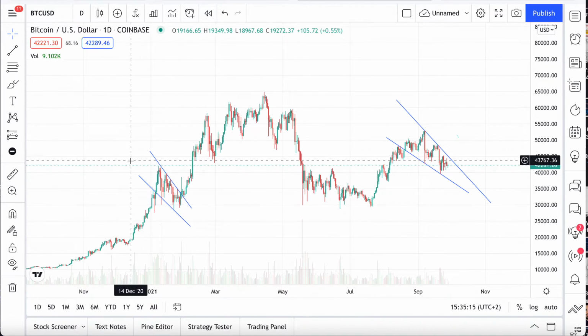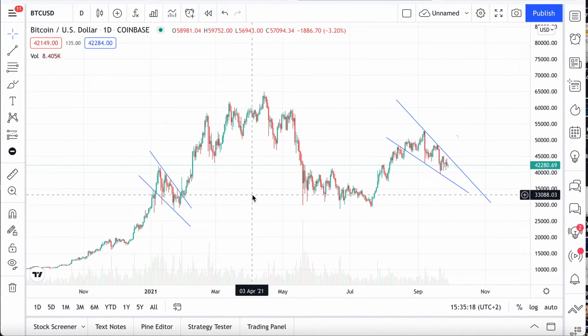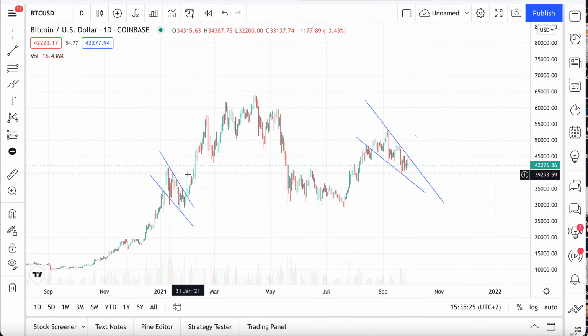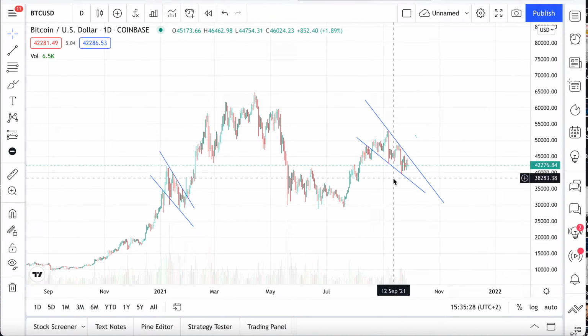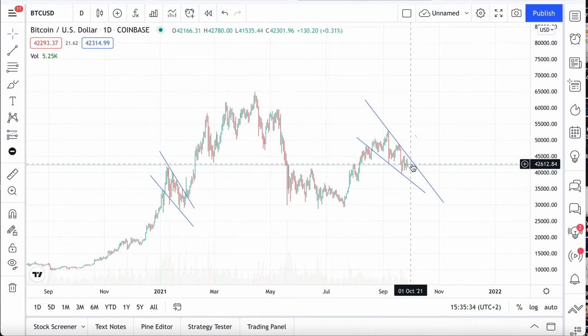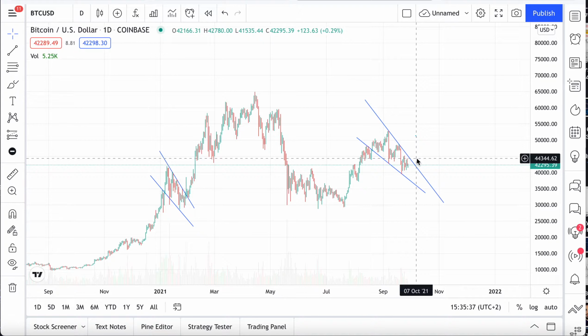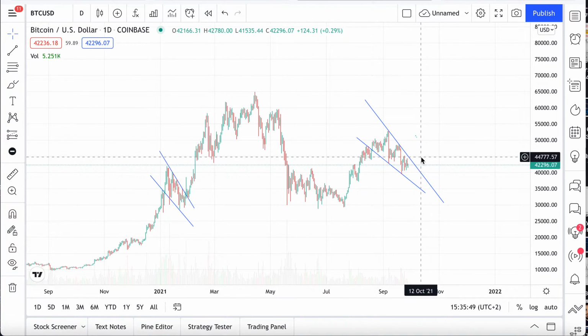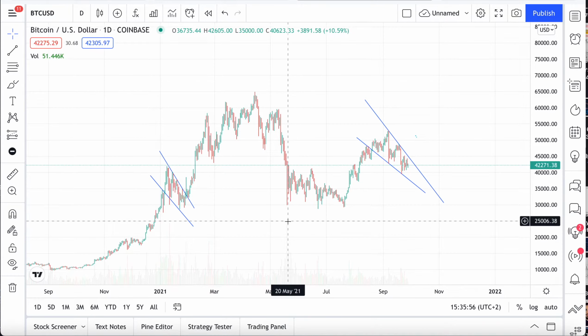And we had all this drama that happened since then. Now guys, to be honest with you, I was trying to consider this falling wedge as that one, and I'm still considering that the breakout will eventually take us to an all-time high and even further, because the breakout of this falling wedge, as I shared in yesterday's video, will have a target of around 52,000, or at least 58,000, but this tells me 52,000. But let's say we open the trade at 44, 45,000, and then you close it for 8,000, which is a safer option. Anyways, now guys, what do I want to share with you in this video?